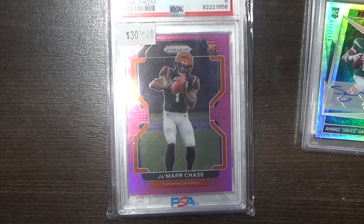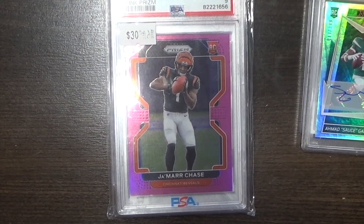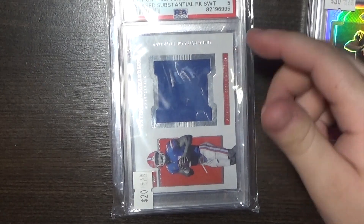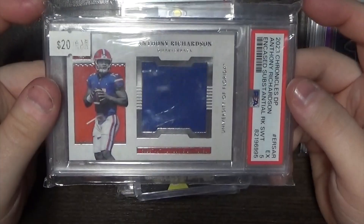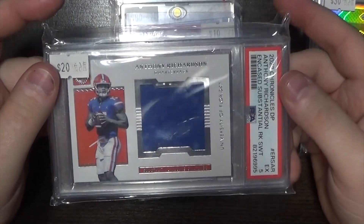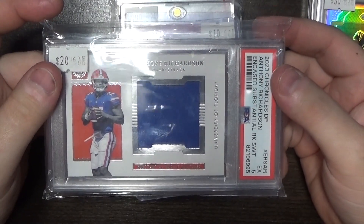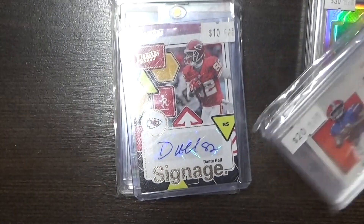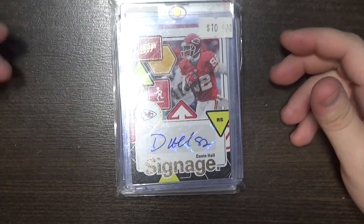Also traded that Tua that was in the video last week, the Blue Hyper numbered to 10. At the time it was worth $125, and literally a week later it was worth $12 less. So I traded five slabs for them; three of the five I've sold. The two I have left are this Jamar Chase and this PSA 5, which I'm going to crack because jerseys never grade well — Anthony Richardson College, Florida, not numbered or anything, but it was a good trade for me. There was a Mahomes 2018 Prizm PSA 9, a Fireburst Burrow PSA 9 rookie, which sold actually surprisingly quick at a decent price with his injury and everything. And then I also sold an Olave Garrett Wilson dual relic out of National Treasures — traded it for an Aaron Rodgers Donald Driver relic out of National Treasures, numbered out of 15, and was able to sell that for $70. So basically just moving up little by little, small trades, progressively getting bigger. And that's the goal.